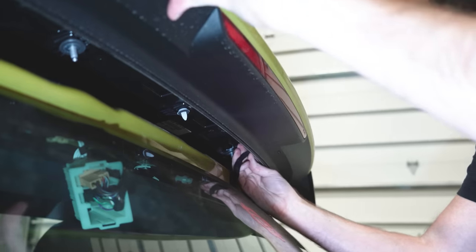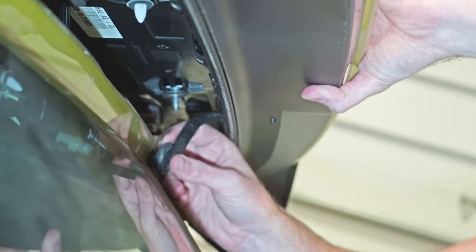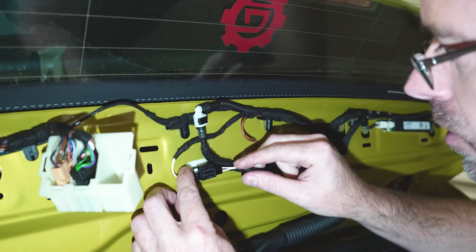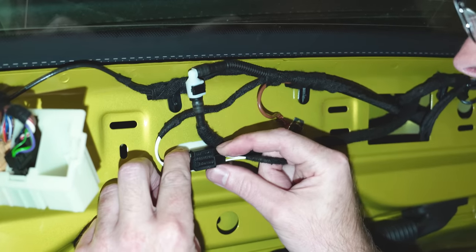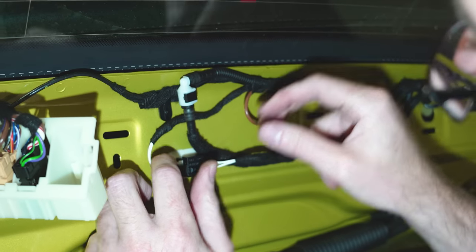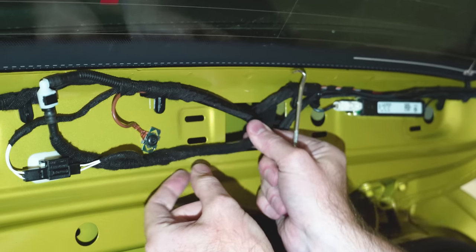There we go. So I just pulled this grommet out so I can get a feel for where we're at inside the car. I could have looked up the repair information on this before I started this job, but instead we're finding out together because I'm stupid. Do I have access to all the information because I have a shop? Did I take advantage of that by looking up the information before I started this install? Absolutely not. Verify this is the wire we're working with.